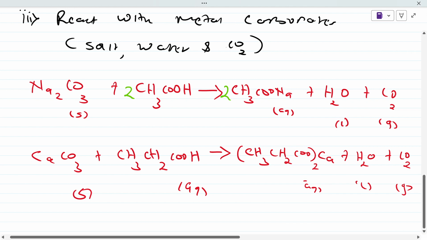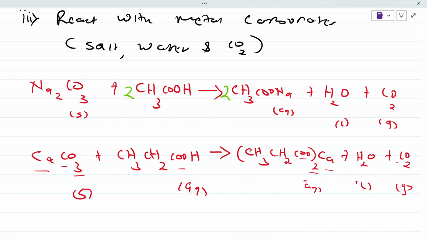When that happens, do I really have to balance it? Yes. So I really have to balance it. So calcium is 1. Calcium is 1. I don't need to balance calcium. Carbon is 1. Carbon is 1 the other side. I don't need to balance carbon. Oxygen is 3 plus this one 5. Oxygens are 2 multiplied by 2, 6, that's 4, 5, 6, 7. So it means that I have to come up with a value to help me balance oxygen. And also I have to balance hydrogen because hydrogens are 3 here plus 2.